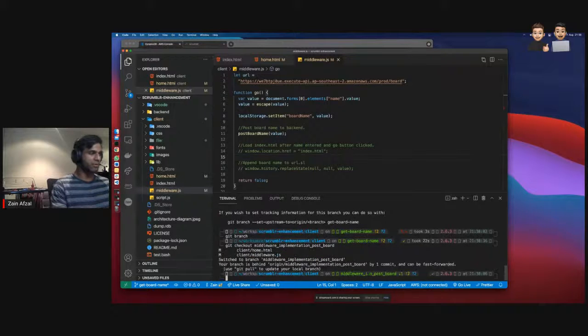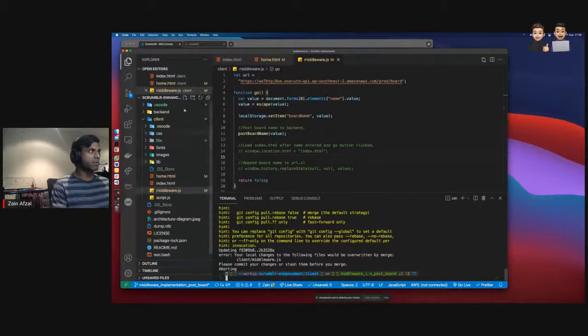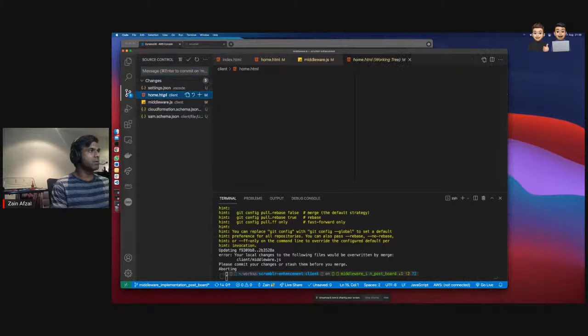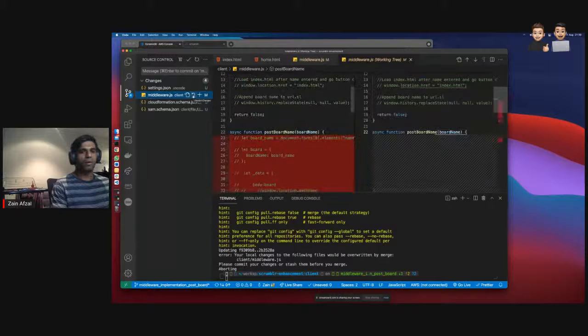Let's have a look. That one and git pull. Okay, I don't want to do any changes here. I will discard these changes that I did, because my co-host did this and I'm pretty sure I'm on the wrong branch.